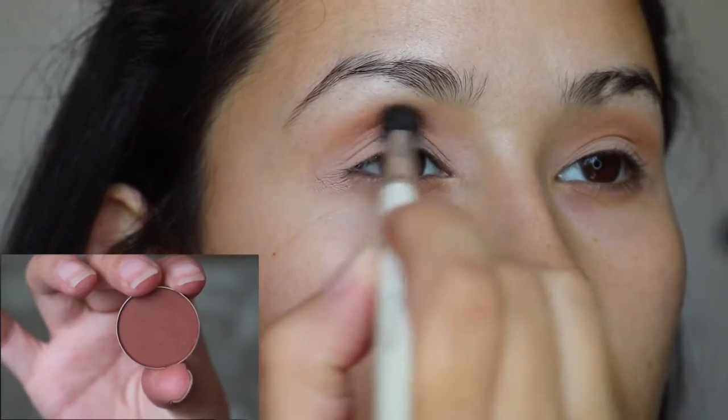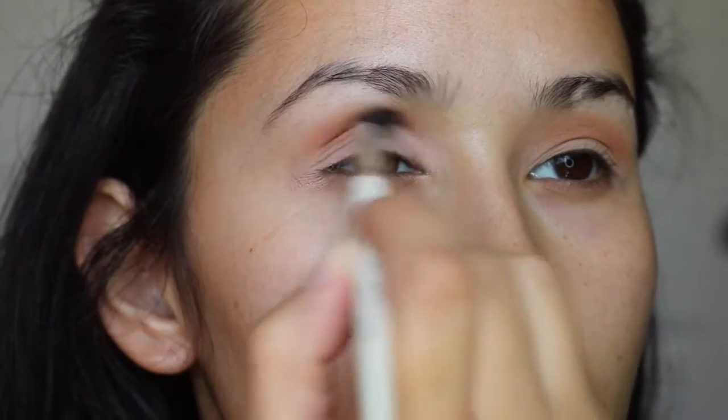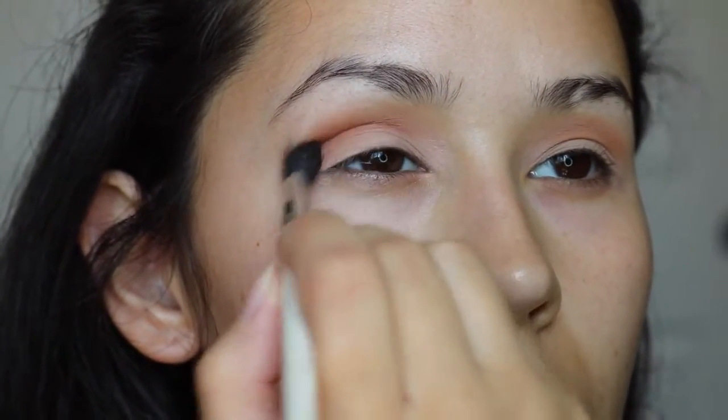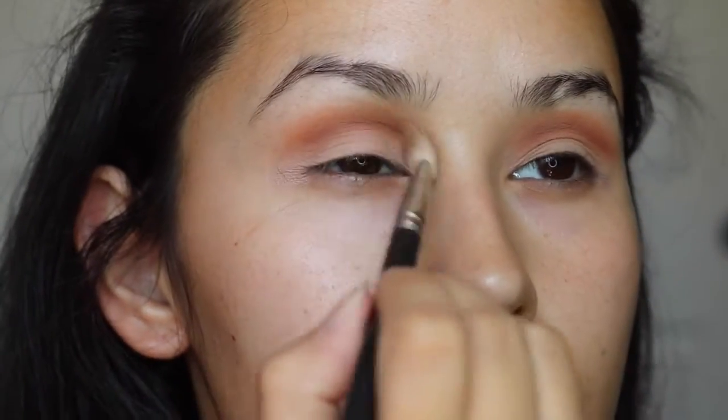To deepen up my crease even more, I'm going in with Anastasia Beverly Hills Sienna with a small blending brush. To make it even more smoky, I'm using MAC 217 to blend it out even more so there's a smoother, smokier look.